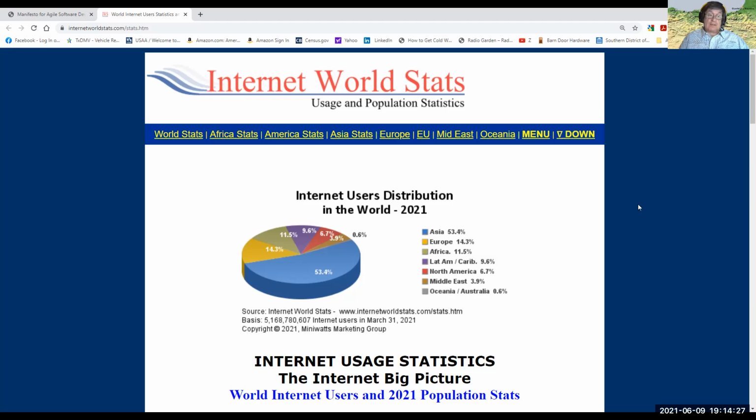We think that we are on the internet. We are not. We are one, two, three, four, fifth from the top in users of the internet, which is incredible considering what you have. As of March the 31st, internet users from all over the world are now represented in here.